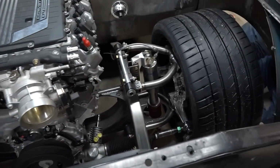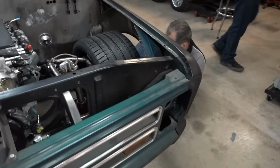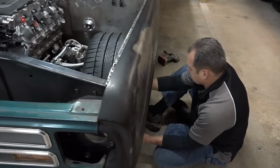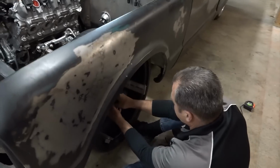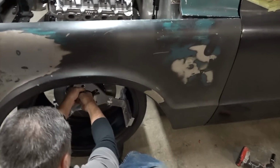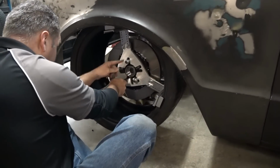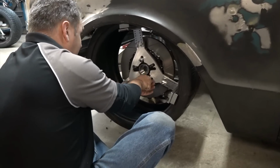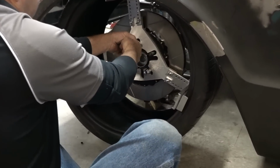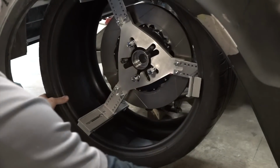Now, I'm just visually centering the wheel up using the hub as a reference and hand torquing down the lug nuts. I've got some more standard conical lug nuts if you want. Nope, these are conical. They're 60 degree. It's fine. You can use pretty much whatever came off the car because it's a flat surface. You can use a mag shank or a conical seat like this right here. And just hand tight is good enough. You don't need to put an impact on it. Okay, so now we are good to go.